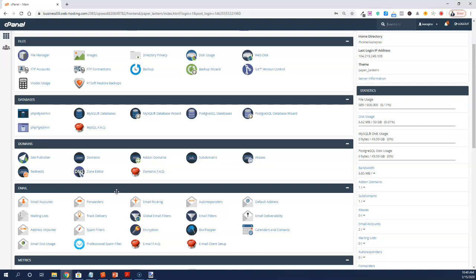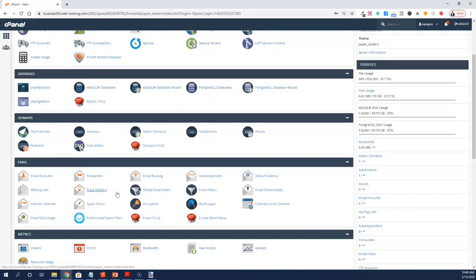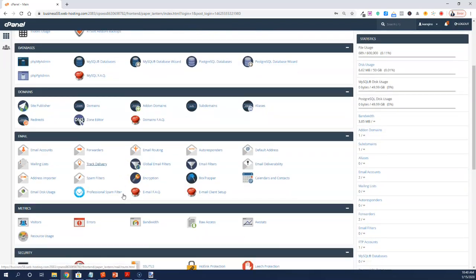I'm only going to show you what you need to know to be able to have your marketing machine set up. So you're not going to do very sophisticated stuff here. You can do a lot of things with this dashboard, but we're only going to keep it to a minimum, to where it's absolutely necessary for you to do.